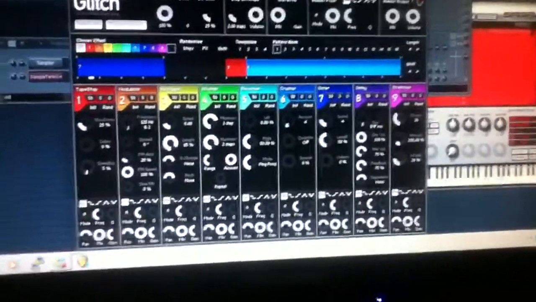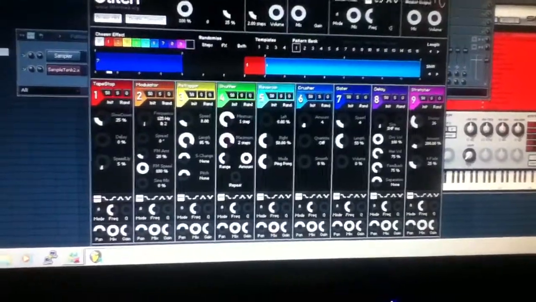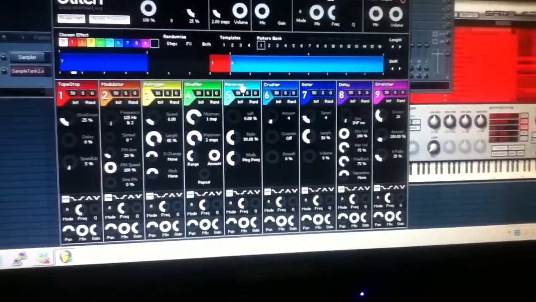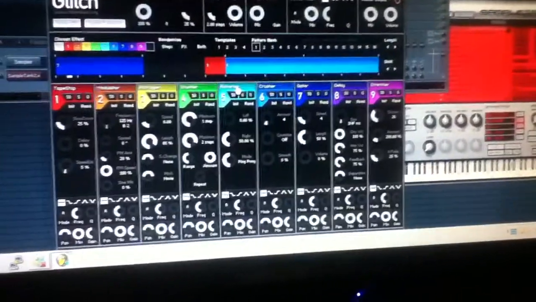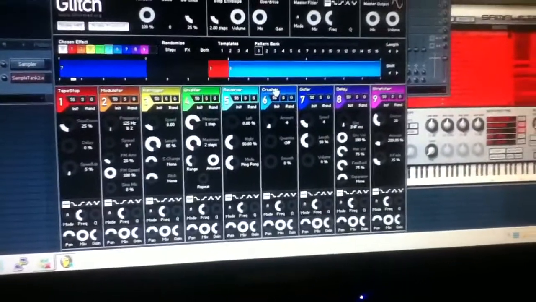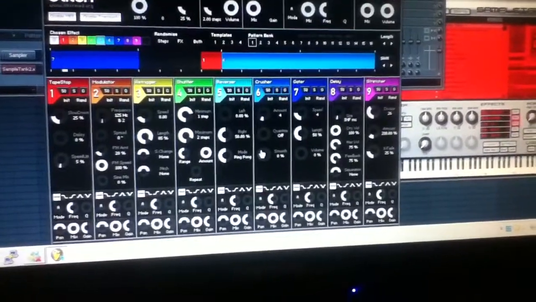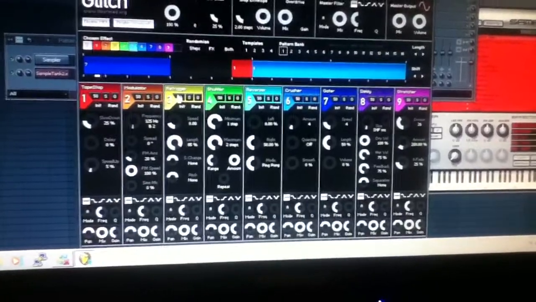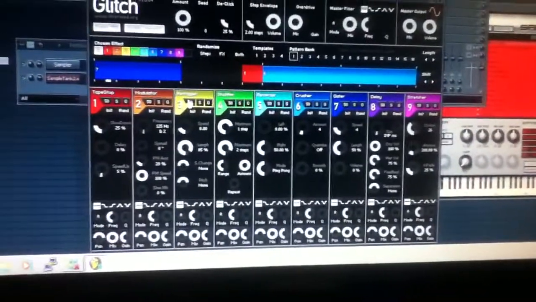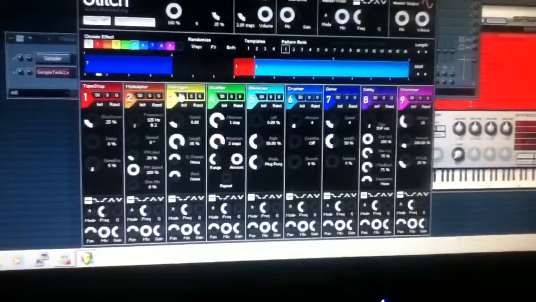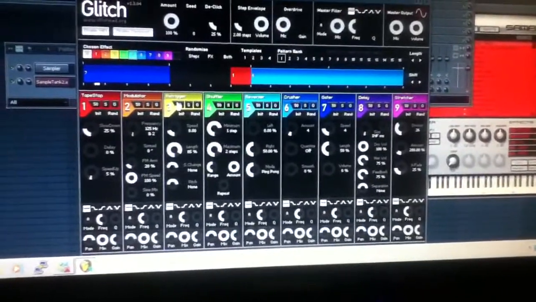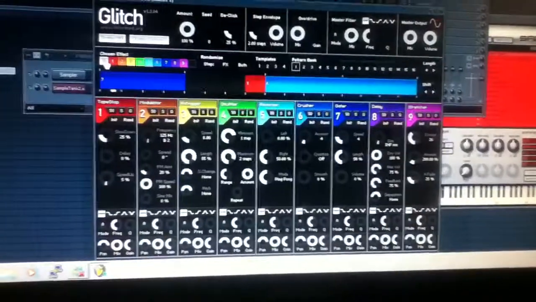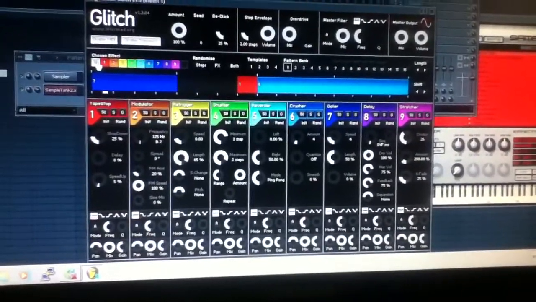So that's pretty much a basic idea, and you can do this with any of the numbers that are here. There's the reverser here. If you want to reverse pretty much what's playing, you can click 5. You've heard the gate, the tape stop, and things like that, which are most of the ones that I personally use. There's retrigger also. It's a pretty cool little plugin that gives you lots of different rhythmic combinations, and as you saw in the beginning, you can even just randomize the whole thing if you wanted to, and that's about it.